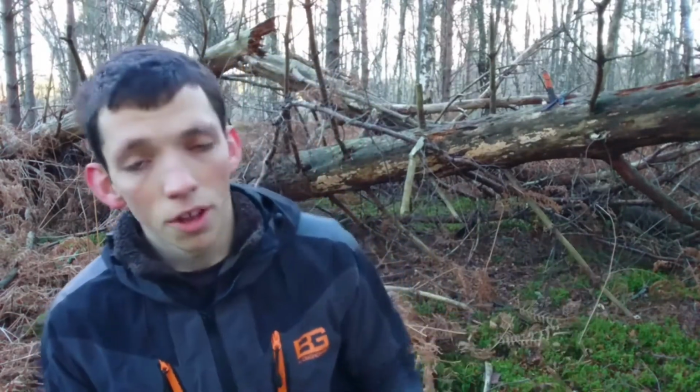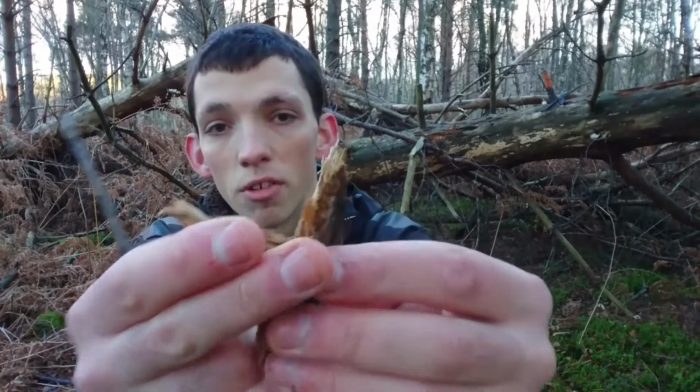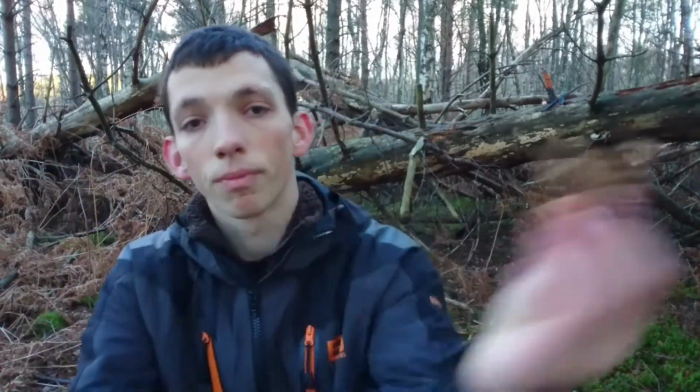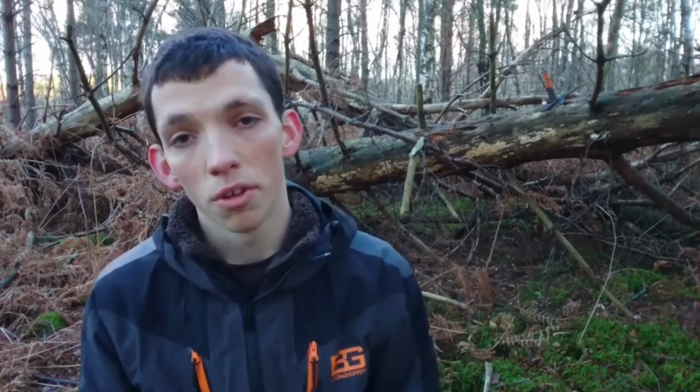Okay guys, so we have our down pine tree behind us, and this is sort of exactly what we're looking for. It's been down for a while and it started to decompose, and as you can see, I managed to just go and pick out some of the wood. It's all sort of mushy, what we might call punk wood. So that's the sort of state we're looking to find the tree in. And where we're going to find fatwood is where the branches connect with the tree.